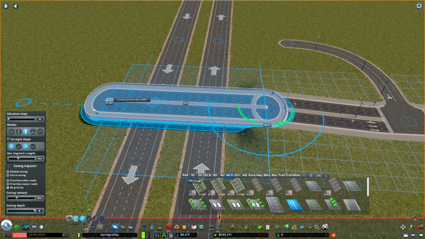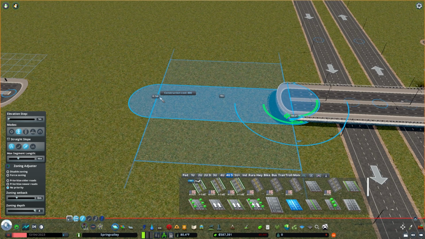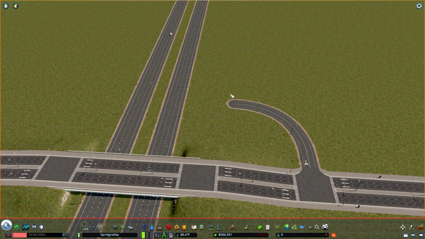This piece can be elevated, of course. 12 units across, and then 10 more units grounded. Hit the home button to go back to ground. Easy enough. For this part, to complete the loop and connect it to the highway, we're going to grab our highway ramp.